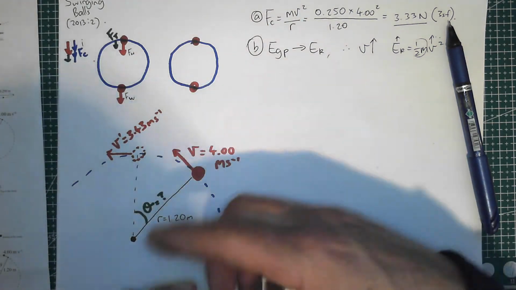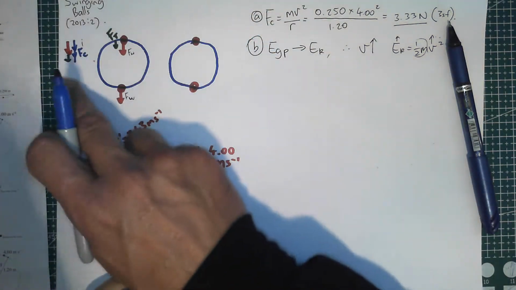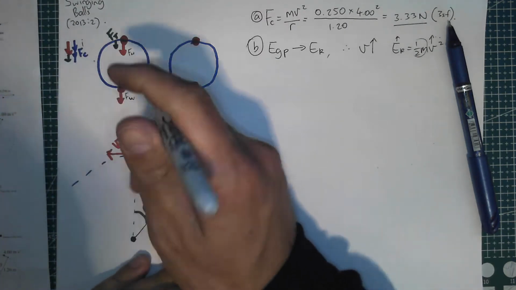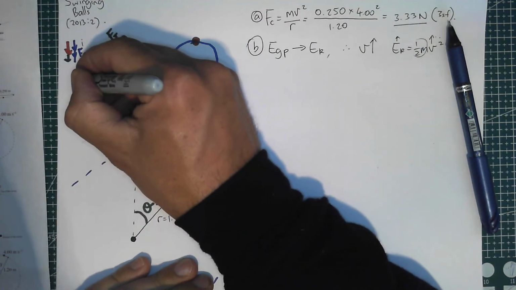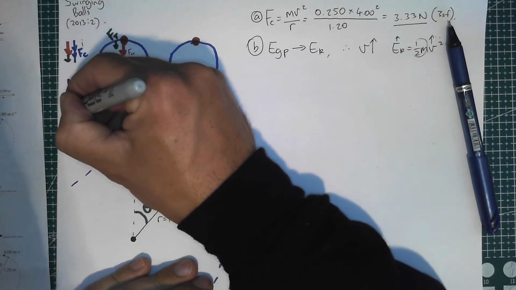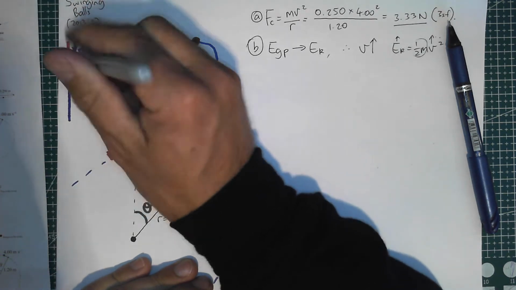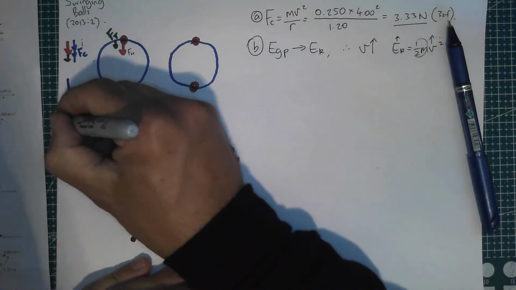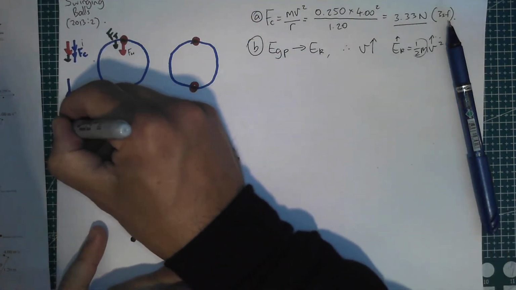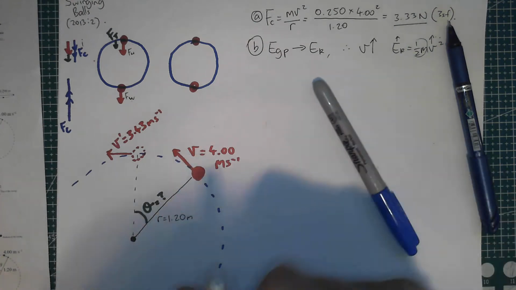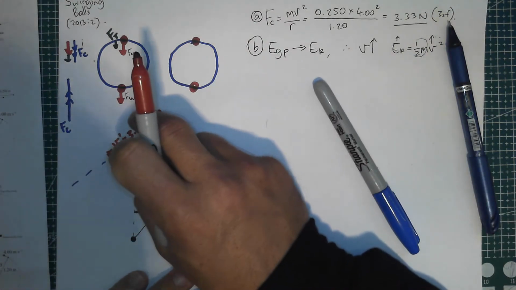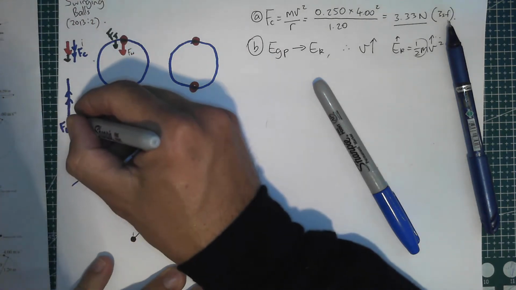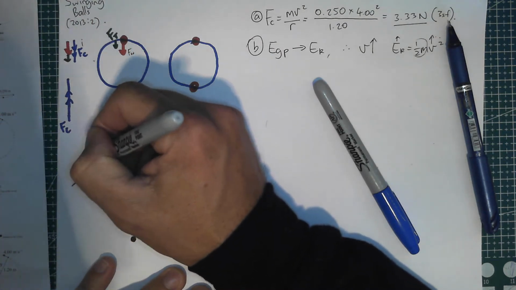So I'm going to draw a little vector diagram over here and then translate the tension force onto this diagram. So I'm going to draw the centripetal force, the total force, first. I'm drawing it bigger than that force here because of the reasoning from question B. So this is the centripetal force, and this is made up of the weight force and the tension force. So I'm going to draw the weight force first, and then I'm going to add to it the tension force.